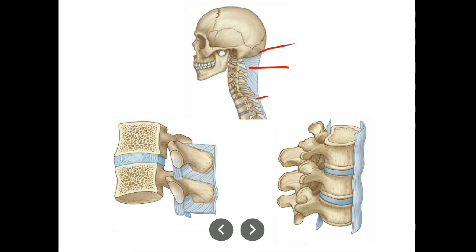We got here the intervertebral disc, which is having two parts, annulus fibrosus and nucleus pulposus. We got here the supraspinous ligament, interspinous ligament. We got here ligamentum flavum. Anteriorly we are having the anterior longitudinal ligament, posteriorly the posterior longitudinal ligament. Except this, some other bones may also be asked in this portion.